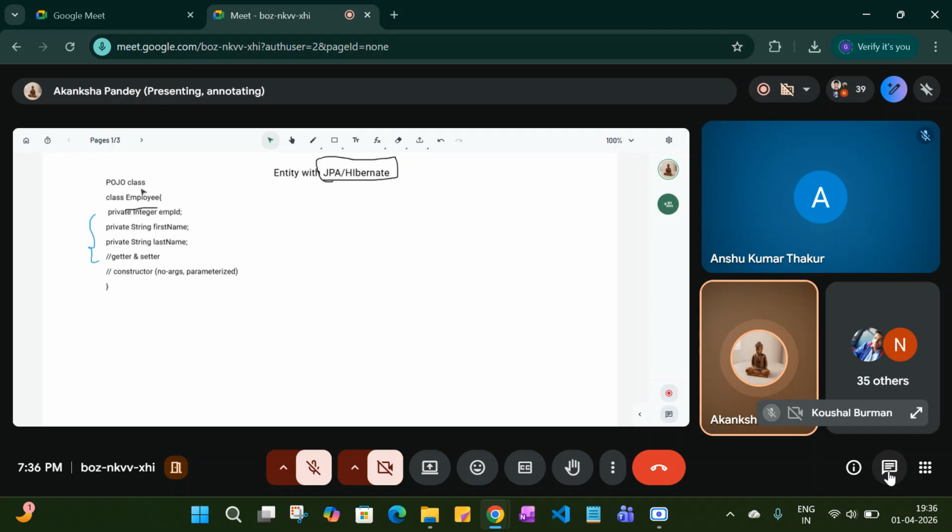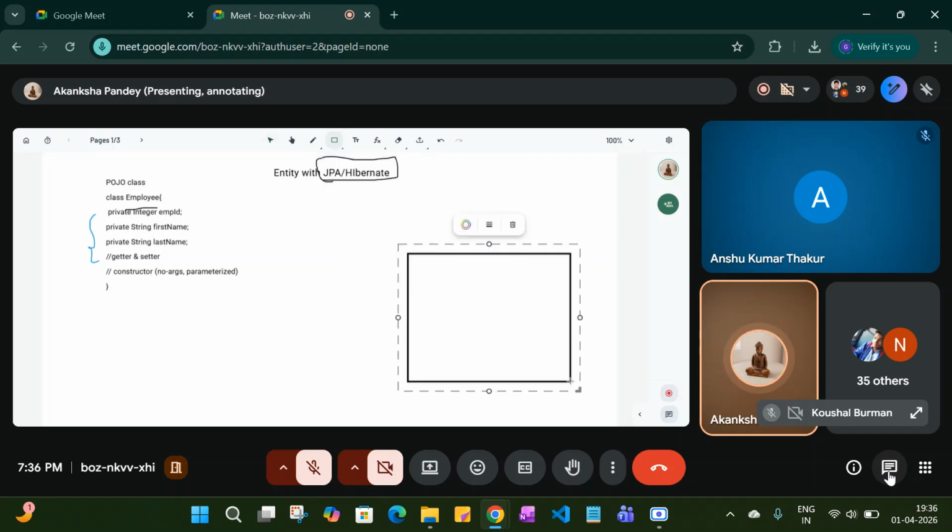we already share with Hibernate that whatever class we are defining here, that class you need to map with the database table, and that will be the employee table. We will perform the mapping with the help of annotation. Okay, this is the employee table. Whatever number of fields we are passing here, the same number of columns we must define. The same number of columns must be there. Okay, that thing we need to maintain. If some fields you don't want to use as a column, then it's okay, don't use the annotation for it. So whatever number of fields we are passing here, those we want to store in our database.